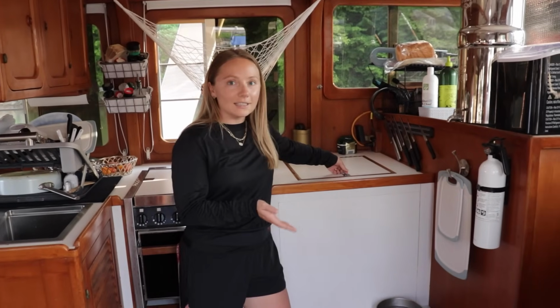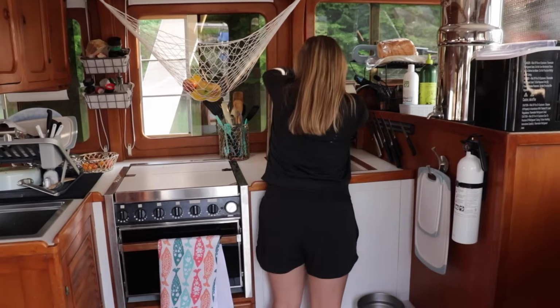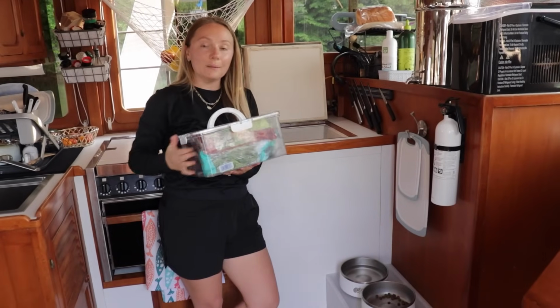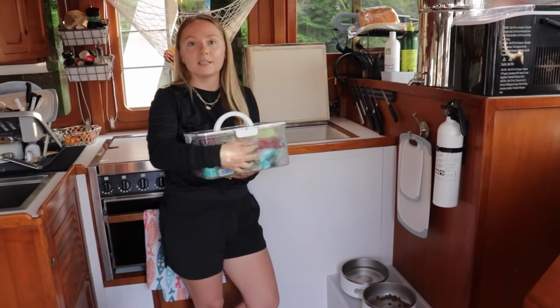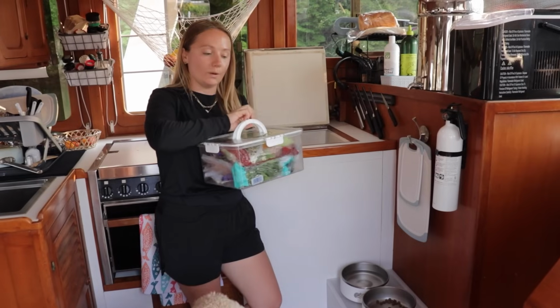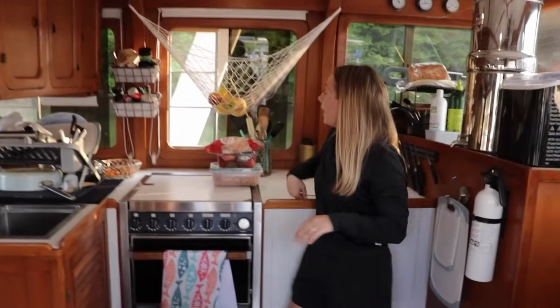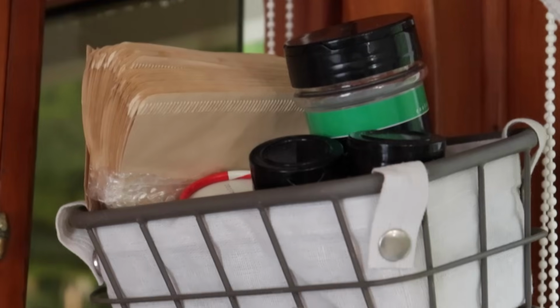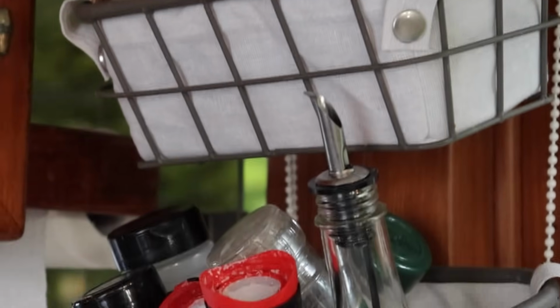One of the things that I did to compromise was I purchased these containers that we try and keep things organized in. So the top one is typically like produce and lunch meat and cheese. We have one that's for condiments. We have one that's for random things. We added a fruit basket. We added these baskets for our go-to everyday seasonings.